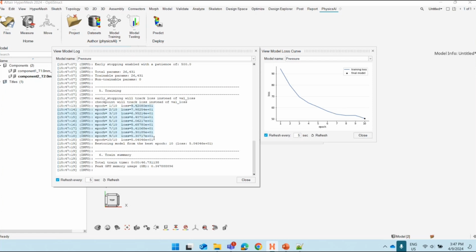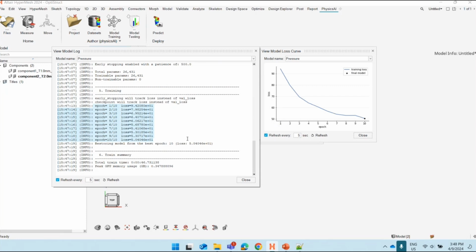The loss curve here is how we measure the accuracy. The lower the loss, the better. You can see that it's going down. Of course, I trained for only 10 cycles, so it's not very accurate. But if you train more, let's say the default of 1,500, you get a better model and achieve close to zero loss.